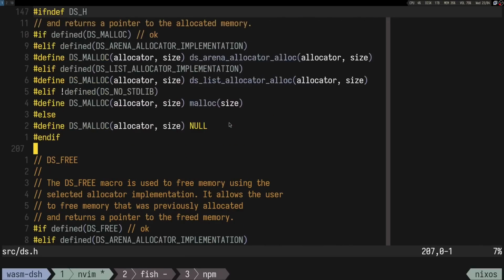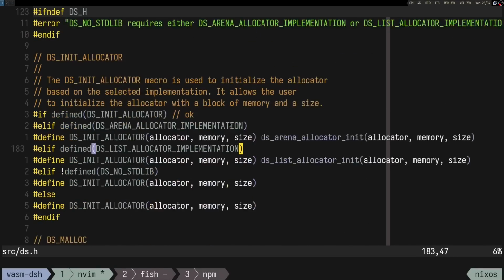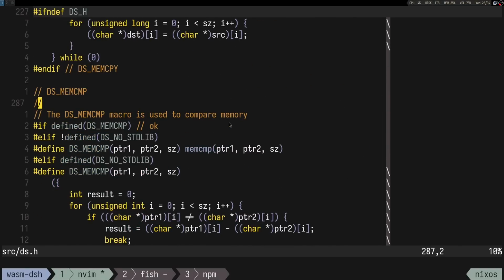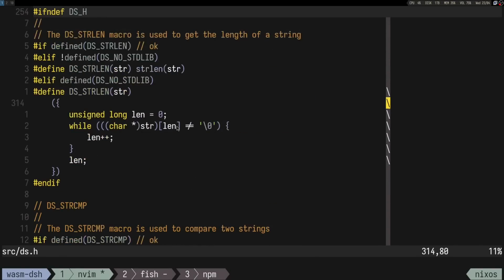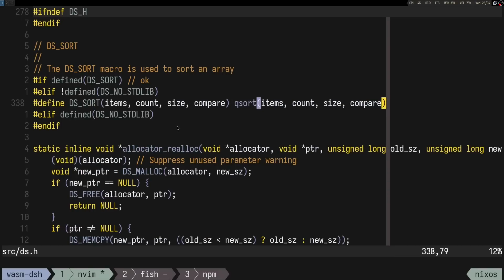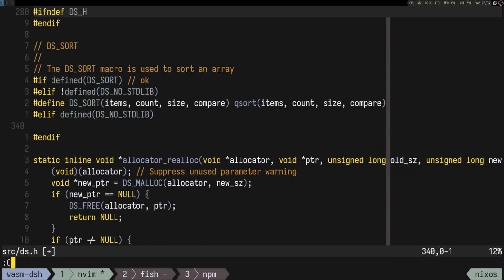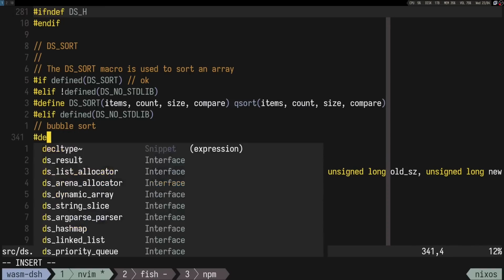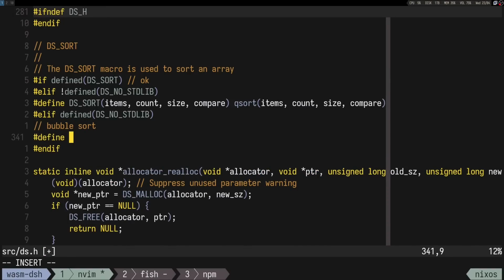I'm just trying to look at the other ones. I mean, they're just, yeah, like it is what it is, moments. Yeah, honestly, could just do bubble sort. Why not? Let's see if Copilot will know how to define bubble sort.